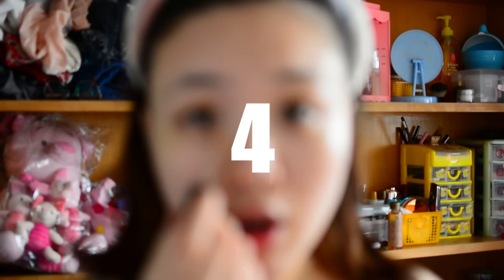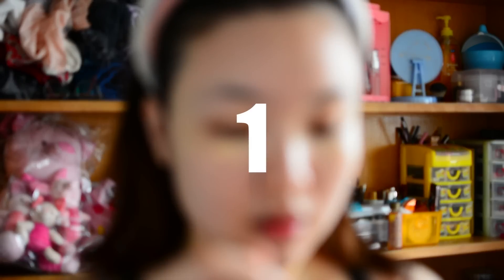This is gonna be a disaster, and I need to apologize ahead of time if the camera goes out of focus, because while I do this no-mirror makeup challenge I will have to flip away my viewfinder and I will not know if I'm in or out of focus. Let's hope I'm always in focus. Let me move in a little closer to the camera so you can see what I'm actually doing to my face. As usual, I'm gonna start with concealer — concealer shouldn't be hard, right?